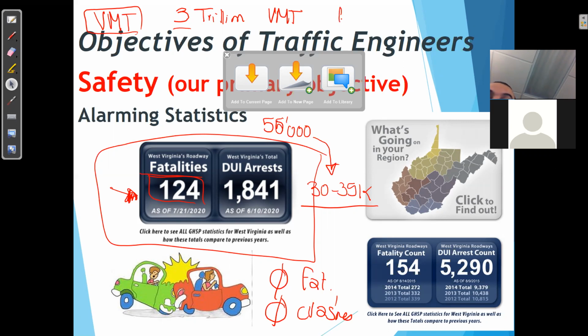We have around 1.03 crashes per 100,000 VMT. So for every 100,000 miles traveled by all vehicles, we have almost 1.03 crashes. This number went up to 1.3 in the last few years. And really, the research asks why this increased, even though we had more technologies in the car.